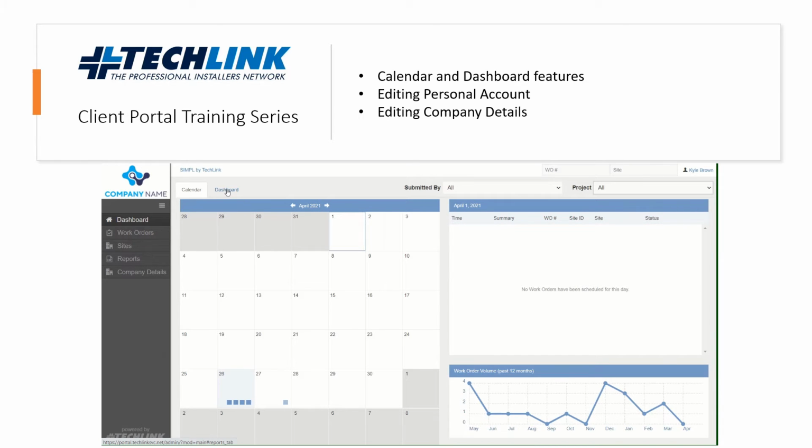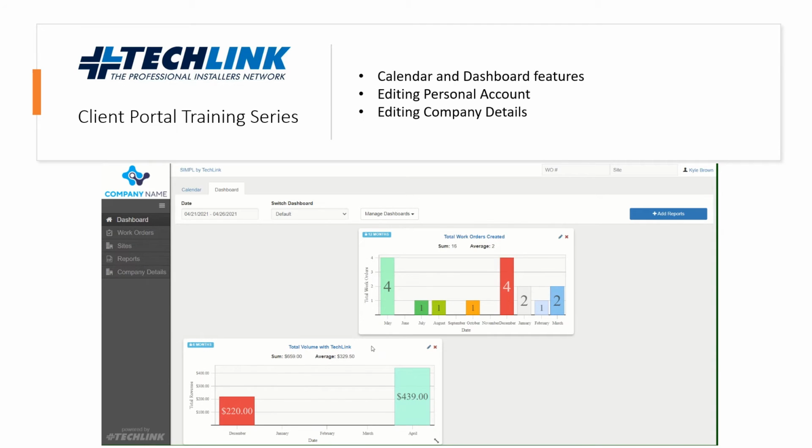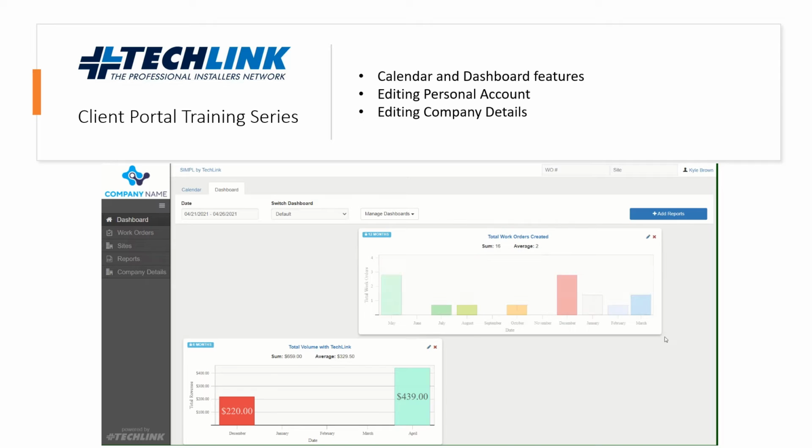The other tab I want to mention here is what we call our dashboard tab. Any custom reports that you create, we'll get into how to create these custom reports in a later training, but any custom reports that you create and you indicate you want them to be on your dashboard, they will land up here on your dashboard tab. The nice thing is from this particular screen, you can move these reports around, you can size them, make them larger, make them smaller, to get them in whatever order you wish. But again, we'll have a separate training in the future on how to create these reports and add them to your dashboard.